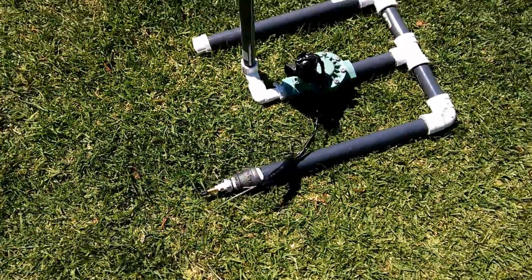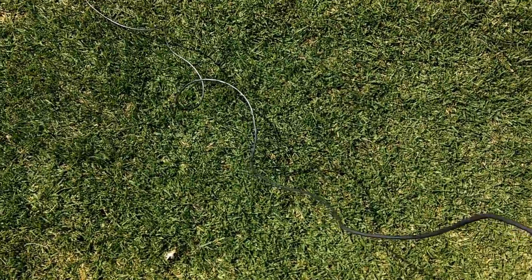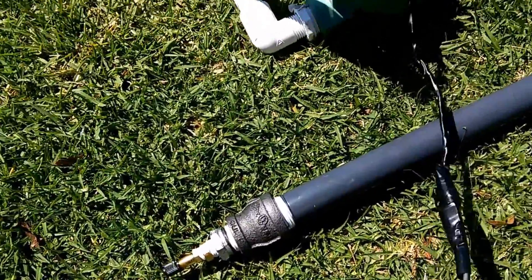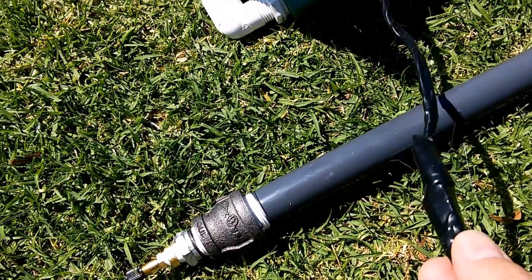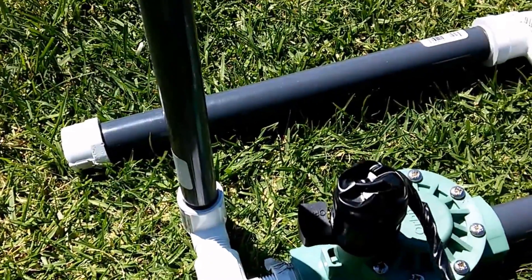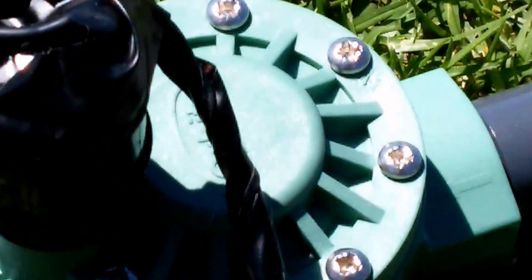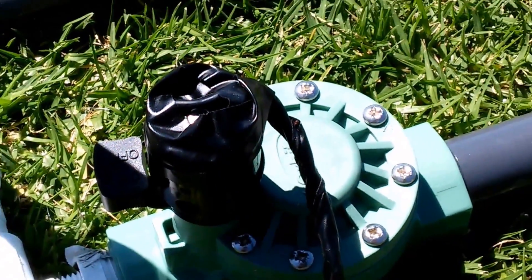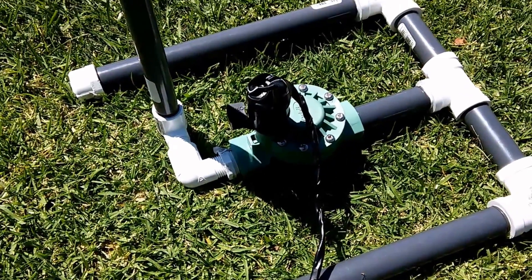I've got it connected up to about 6 feet of electrical wire, and just connected these together using the twist tie joints, then wrapped it up with electrical tape. It holds up pretty well. Make sure you wrap up the ties around right there — that really helps out. When you wrap that up, you can have your joints tied up really, really well with no real worry about this coming apart.